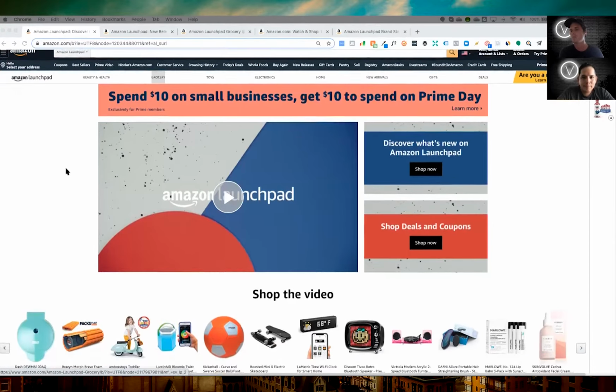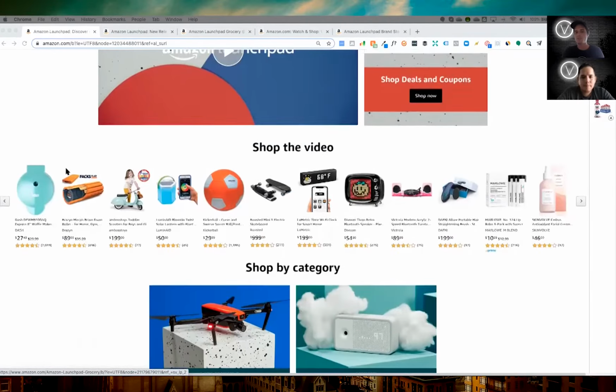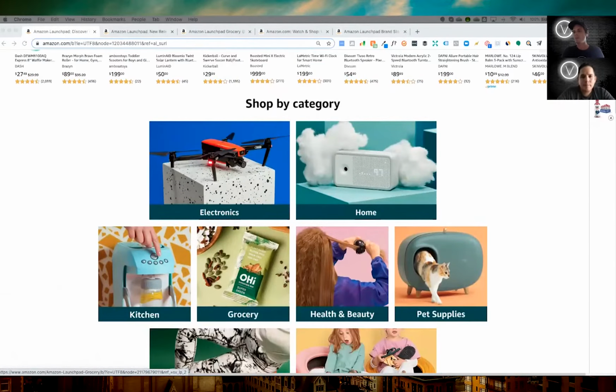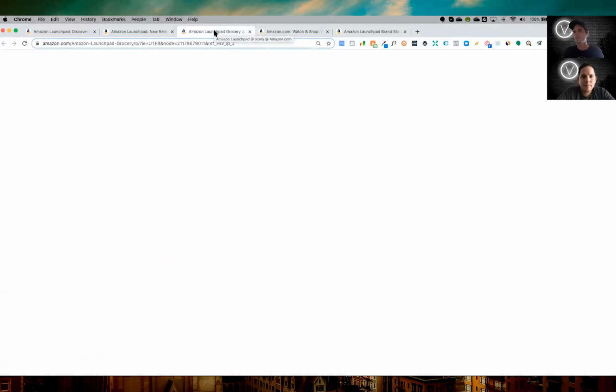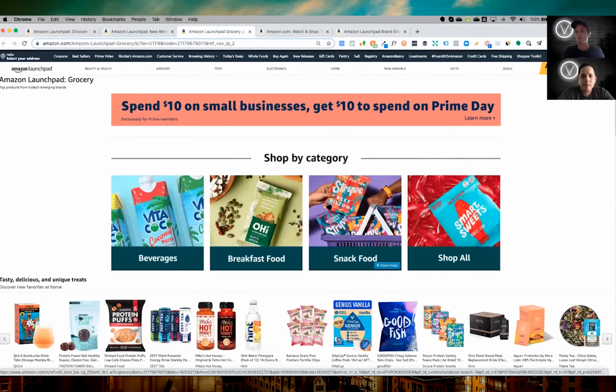With the Launchpad merchandising package, you get the opportunity to have a dedicated 2-week placement on various pages on Launchpad. Now you're naturally just going to be in a lot of these places, but you get to be highlighted and featured for 2 weeks. The homepage is going to be an area that you can be featured. There's these category pages, right? So let's go back over here to the grocery category page. You could get featured here. You could be one of the products, like we were looking at Strive or Vita Coco or Smart Sweets. You could have top of page placement here.